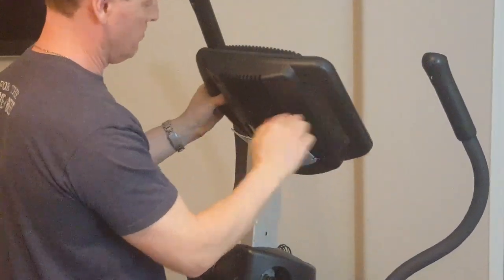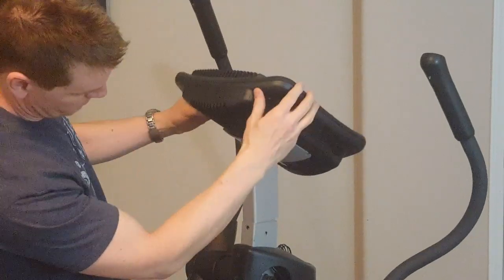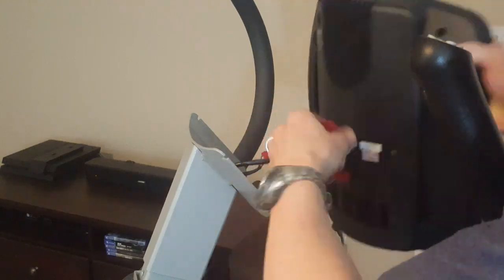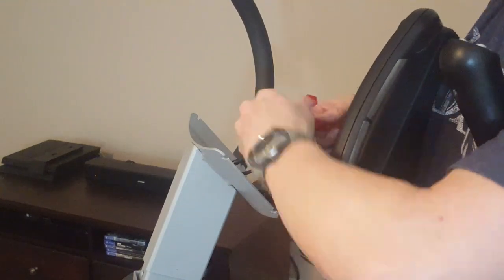There we go. And from what we see, we have 3 connections, 1 for each side plus the middle. So let's disconnect those. 1 and 2, and the last one here, a little more difficult. It's a little thicker of a connection. And we do that, and bam, we're done. Easy.